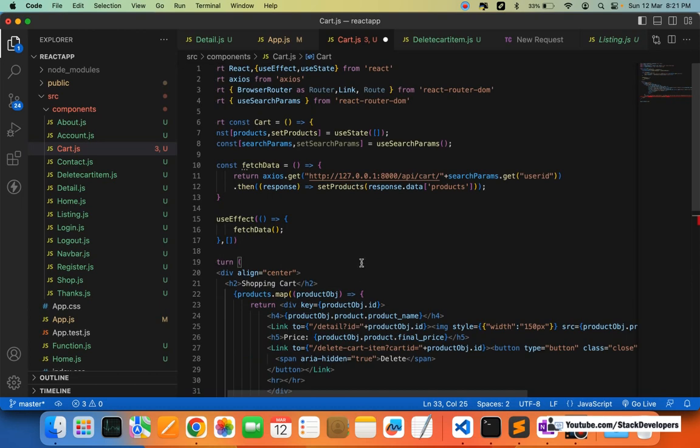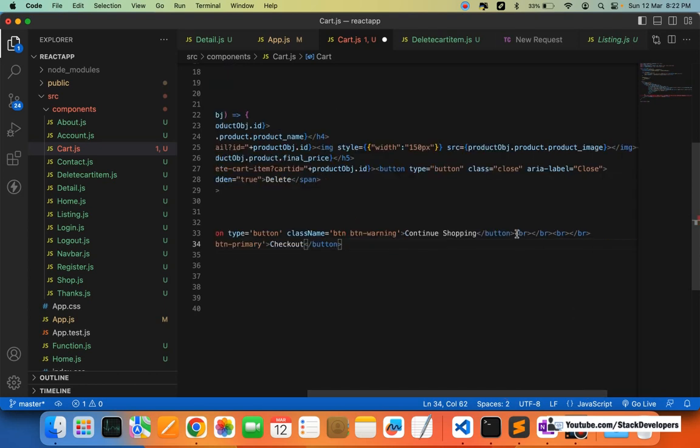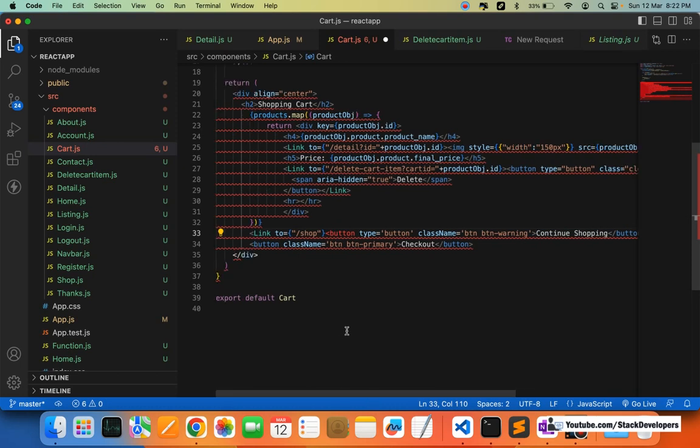Once again we need to fetch the user id, because, yeah, not cart, we are going to add the shop. Okay, yeah, shop link, that is fine, that does not require any user id. So we are able to add that link to. And here we are going to close this after this one, link here like this. Okay, so make sure that it is correct, there is no issue here.